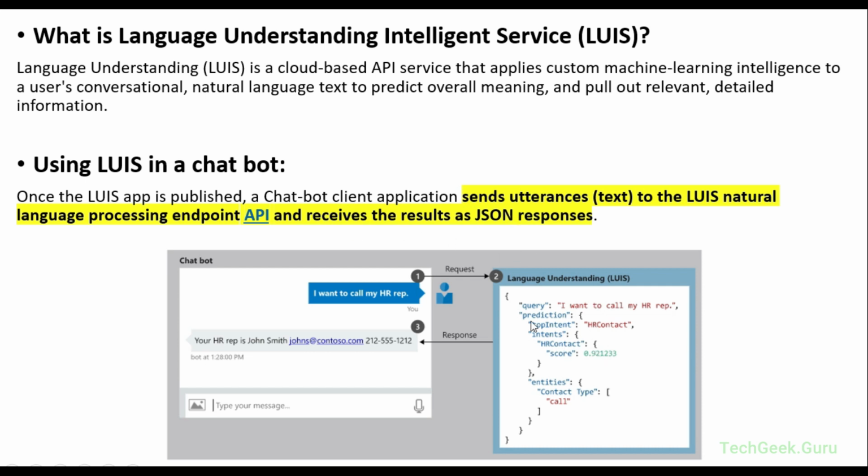That JSON at the minimum will contain the query that we send from the chatbot client, and then as per the trained model, we are going to get a top intent which we can use as a topic, and also we are going to get a score for that particular intent. A score can be seen as the confidence level of the LUIS app, which says how confident it is in predicting this particular topic based on the incoming query. And then if you have some entities built into LUIS, it's going to send back entities if any are found.